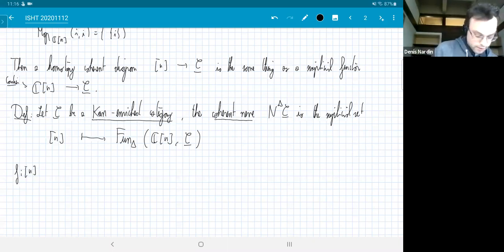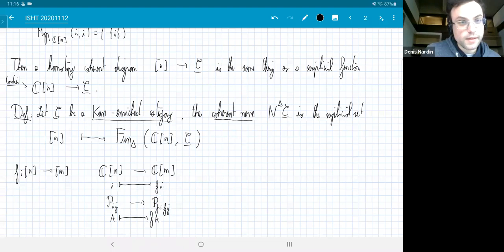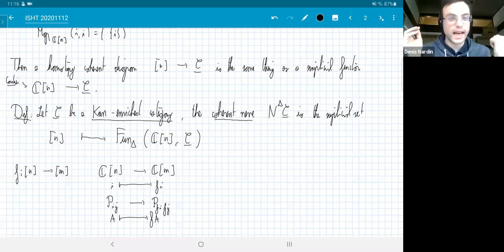If you have a map from n to m, you actually get a simplicial functor like this, sending i to F(i) and mapping like this by taking the image of F of A. Well, you have to check that this actually makes sense, but it does. This respects all the axioms that it has to. So this is a simplicial set. Remember, this is sort of how you build the nerve of a category: instead of n-tuples of composable arrows, you take n-tuples of composable arrows plus also all the coherences we can throw at them.